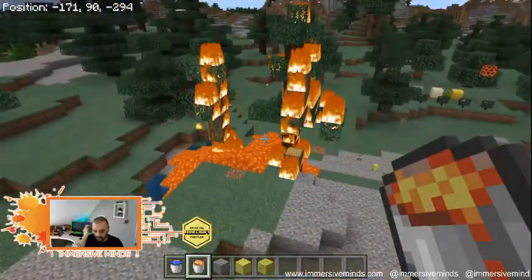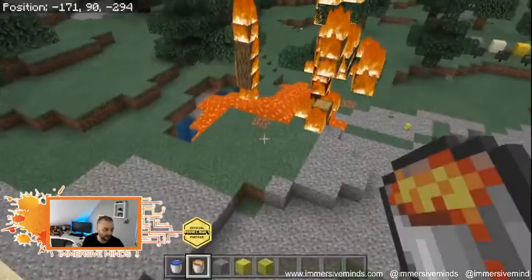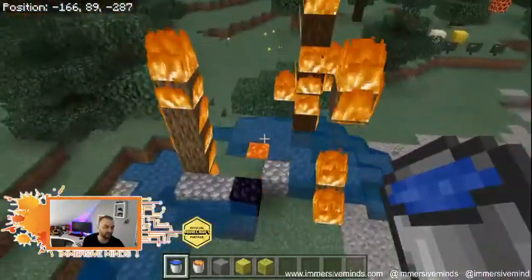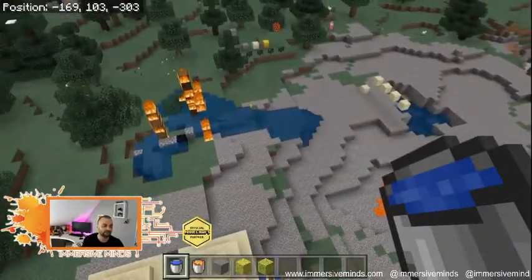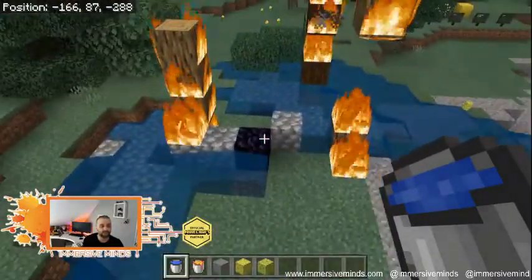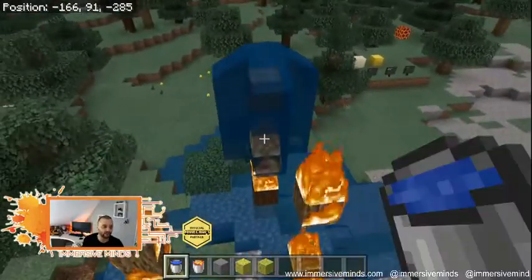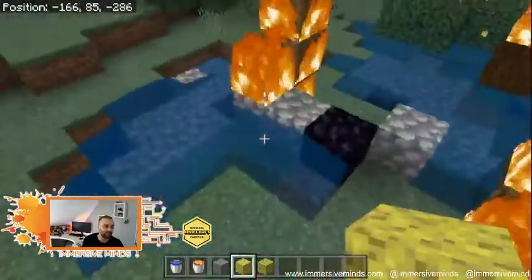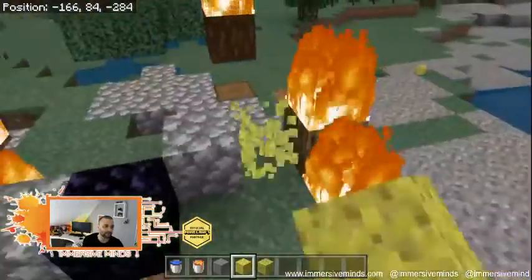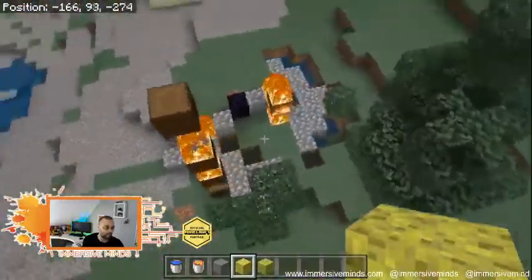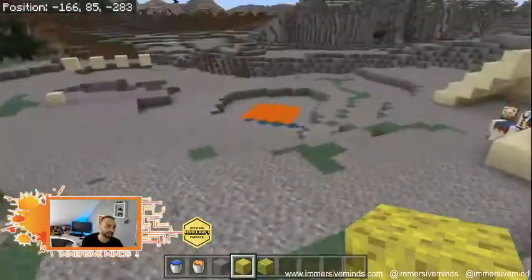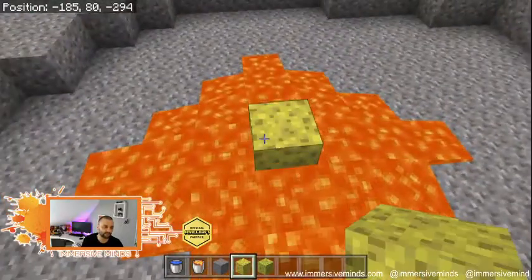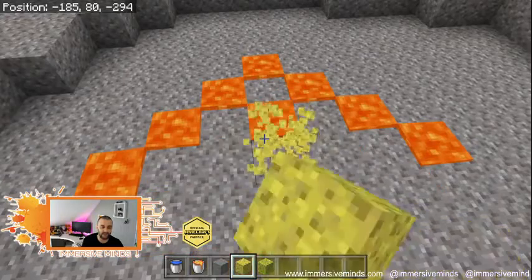So again, as a material, the difference between water, and actually one of the questions might be, and this is going to raise a whole bunch of new questions, but what if we put water down to save? There we go, we stopped it. The trees are just going to burn. We're just going to have to live with that, although we could spray water on top of this tree. There we go. And then we can sponge it up. Oh, the tree's still on fire. We can sponge this up, and we can sponge this up. There we go. And what we're left with is stone that wasn't there before, and this interesting material. I'm going to talk about that in a second. But let's finish lava first of all. Let's stick some sponge in here. Nothing. It just doesn't actually soak up the lava.